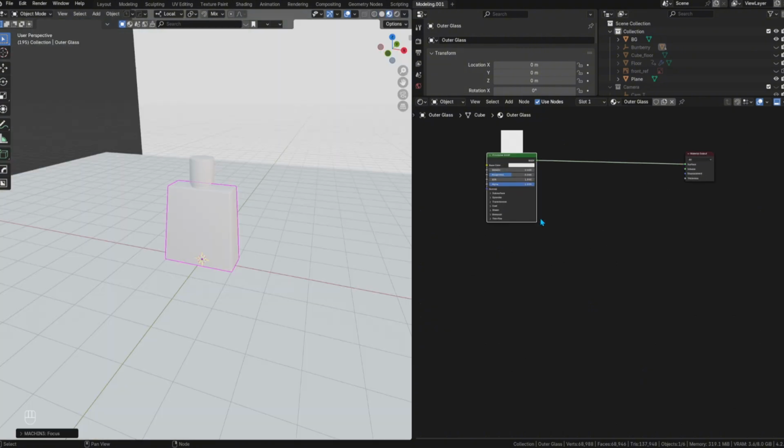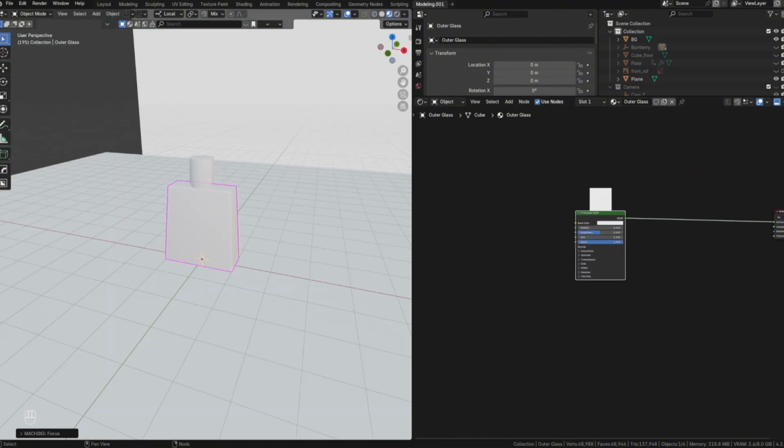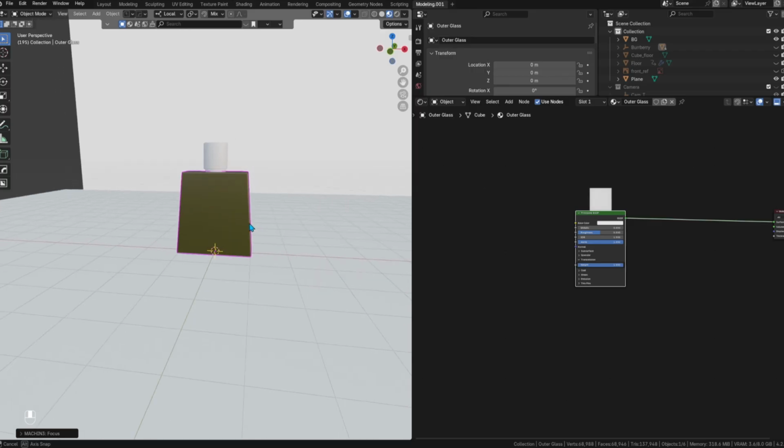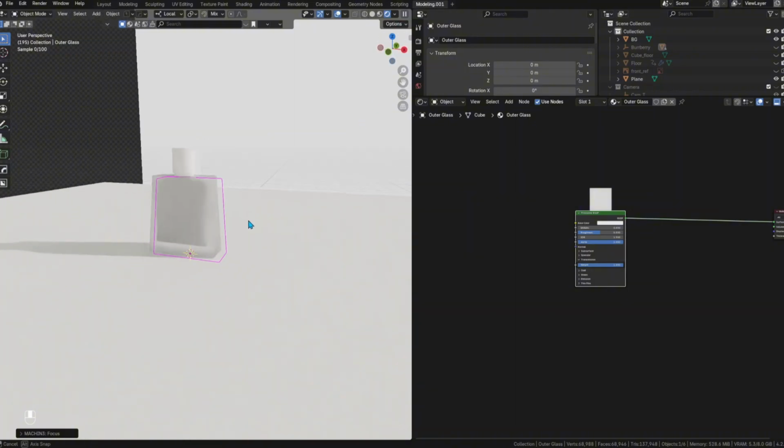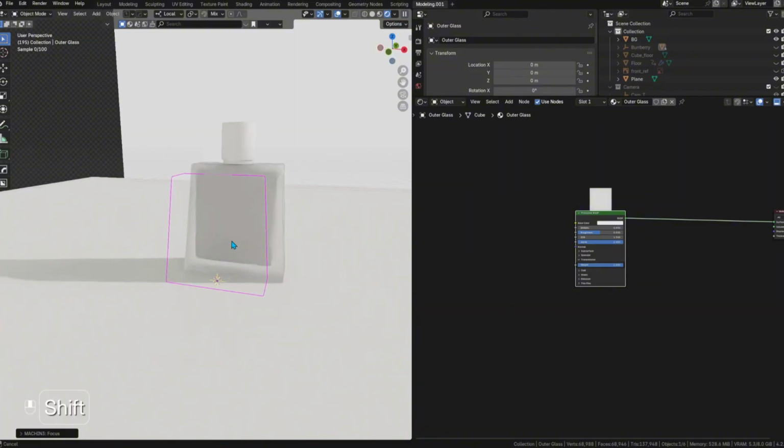Okay, so I'm gonna go into this Principled BSDF, and one of the first things I need to do is make this glass, and I could do that by using the transmission and bringing it all the way up to 1. Now if I go into the render, you can actually see through that mesh object.